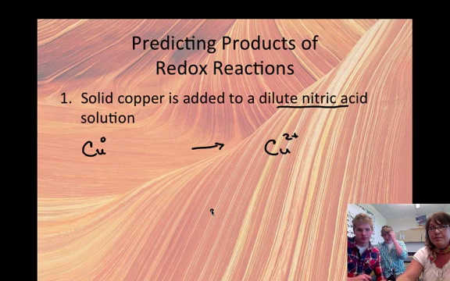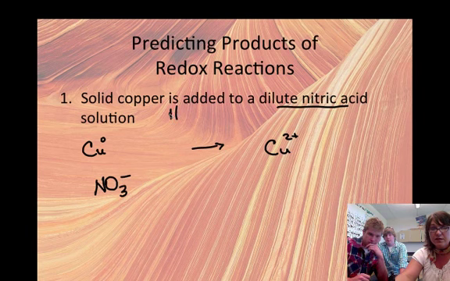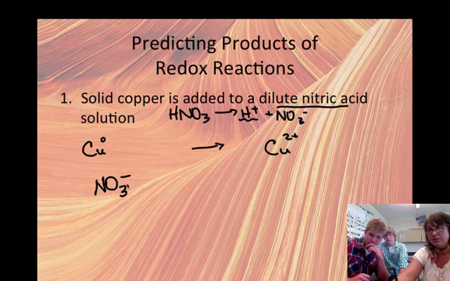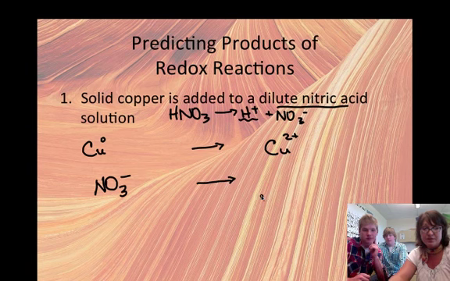Okay. And then our other choice here, copper is added to dilute nitric acid. So since nitric acid is a strong acid, I'm going to leave off that proton for now. It automatically breaks apart into hydrogen and nitrate. Okay, this hydrogen is going to come back later on, but for now, we're just going to focus on this piece. Okay, that proton, he's off doing his own business. Okay, what's nitrate going to turn into? To answer this question, we got to look at our chart.